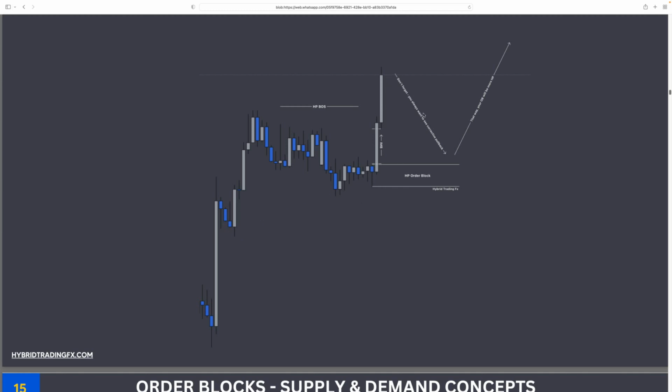If you have right now a corrective pullback, this is a perfect example of executing a trade from this order block. And I know that a lot of people have taught you that no, never do this, always trade from this extreme because it's safer. In a lot of cases, price is not going to touch the extreme. Why? Because momentum is present. We're breaking the highs impulsively. Price is indicating to you that it wants to trend to the upside. Okay, and then you're going to miss a lot of opportunities because you're looking at the extreme.